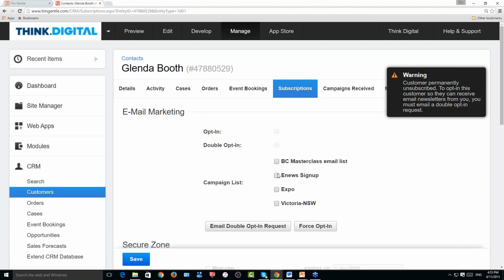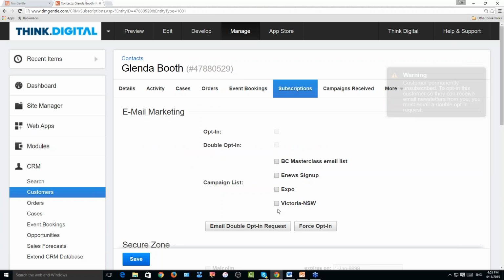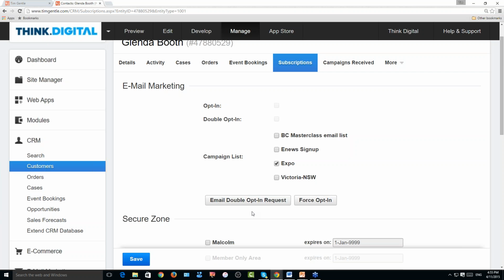If she's not subscribed to an email marketing newsletter, well, why not? You could easily set her up and you can click on bang. Now, obviously, you would have to have her approved to be able to be subscribed. And that's what I mean here when it says email double opt-in request.